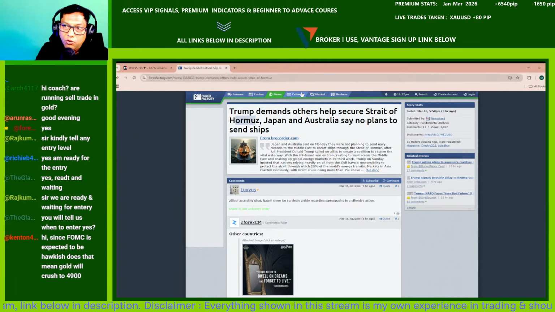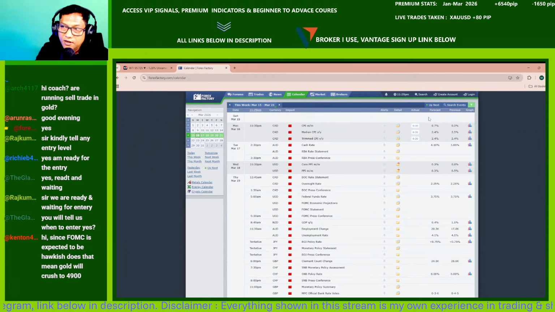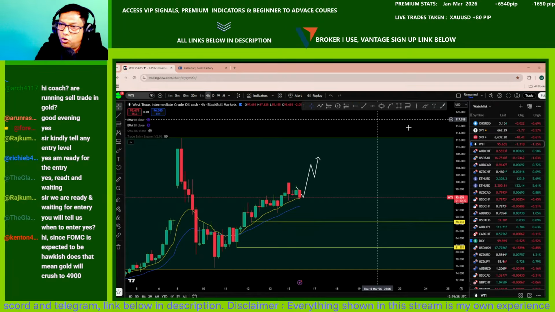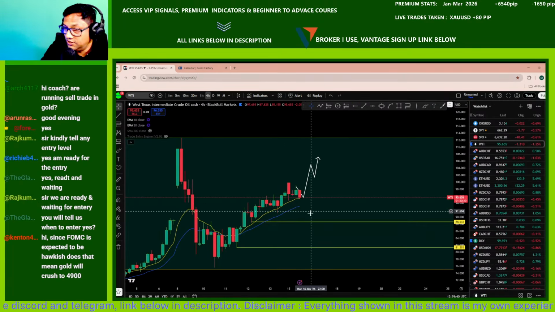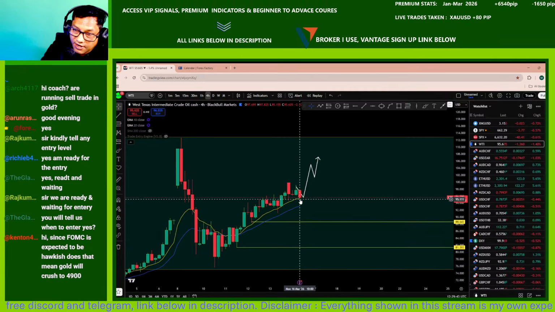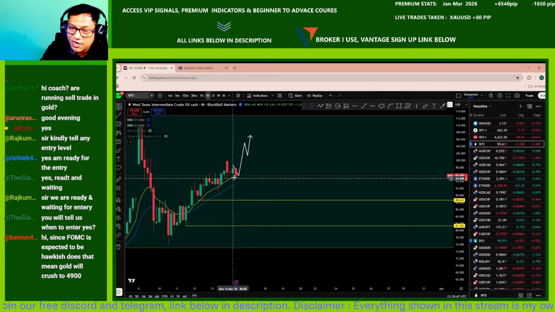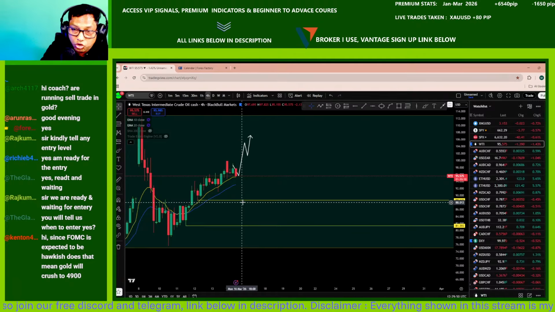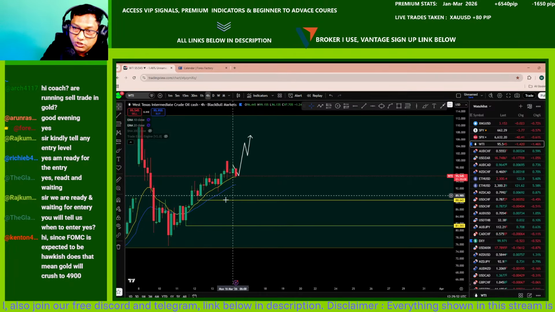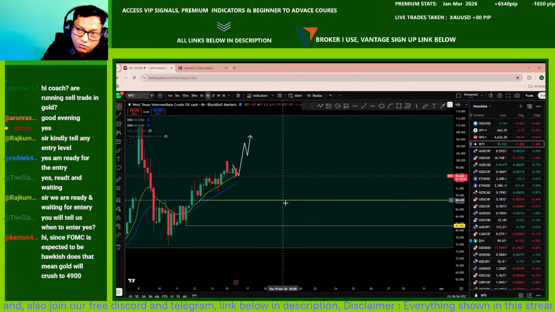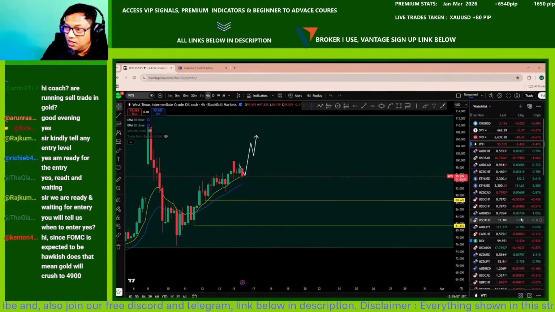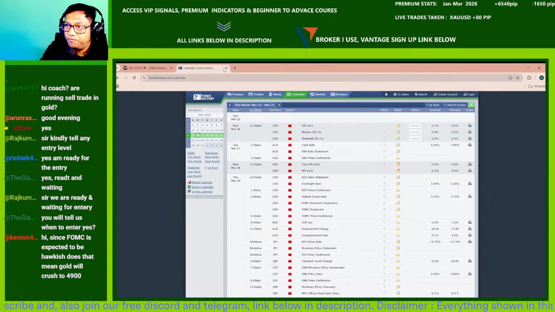Now if you look at what's coming up, the CAD news is also vital for WTI movement. Here we might see a break of structure. Technically it's bullish, so if we see a deeper drop, we are running a trade here which is in profit, and we might be opening further positions along the way.